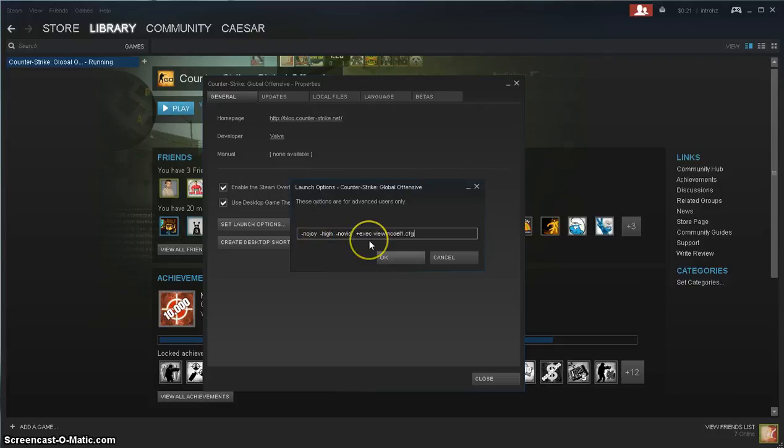This next part is just for if you have a config file, which I have another video on. If you want to go check that out, I'll put a link in the description on how to set up a config and what a config file is. So just type in these three commands right here for right now. These are must-have commands for CSGO and will help your CSGO run a lot faster.